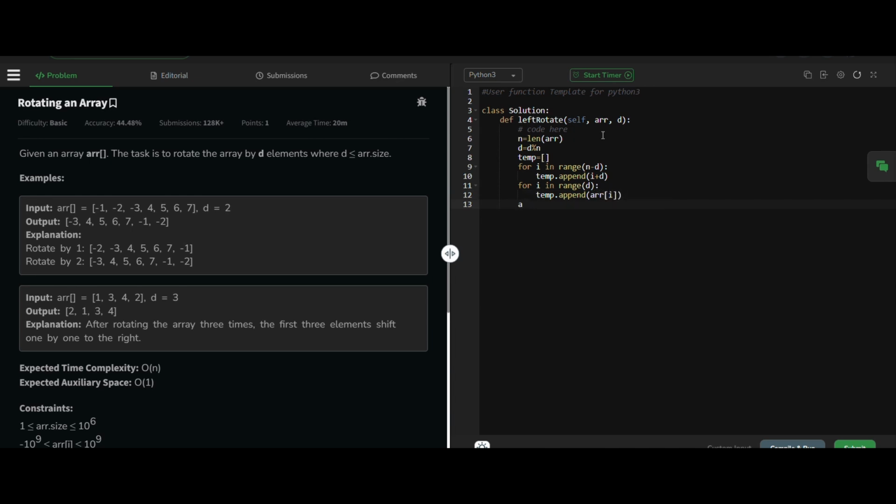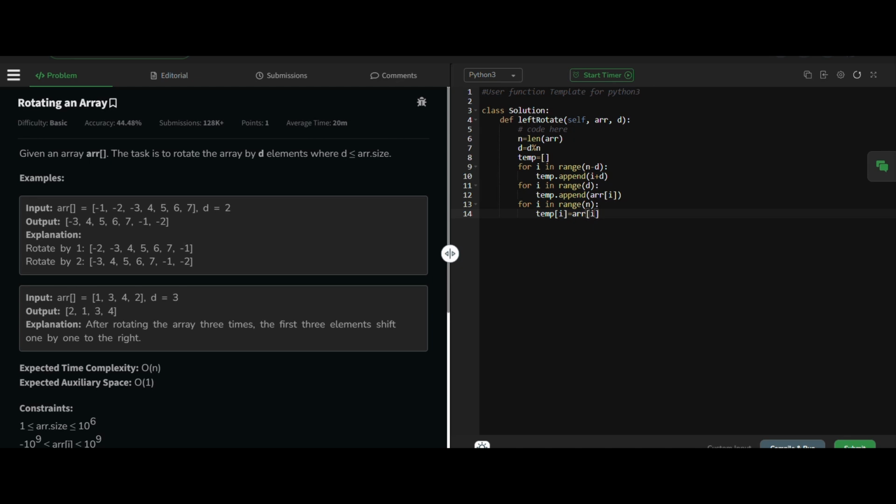That is, the remainder of the elements go at the end of the array. Since the driver code accepts the output only in the form of arr, we are copying all the values from temp to arr. That is why I am using arr equals temp.